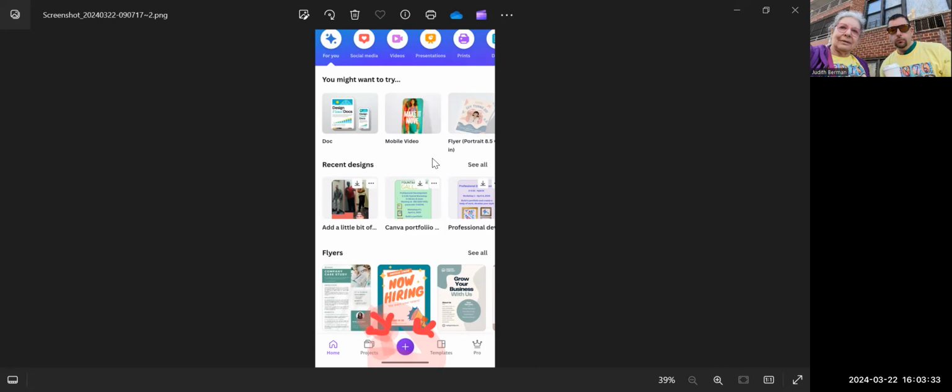Okay, I clicked on T for text. And when I clicked on add a heading, then I clicked on add a subheading, and I clicked on just a little bit of text. And each one I did separately and then edited. And I was able to pick out my font and the color and the size and the format and the boldness, etc. So I'm going to show that.